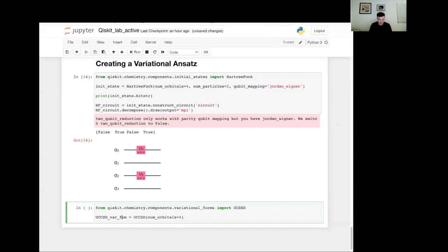Let's call this variational form: 4 orbitals, 2 particles, Jordan-Wigner mapping, excitation type.